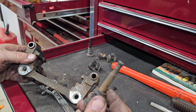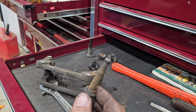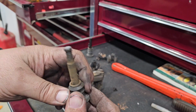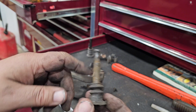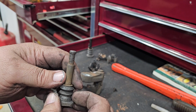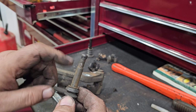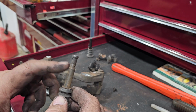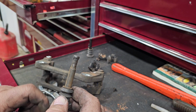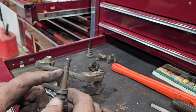However, there's nothing wrong with this. I'll take it over to my grinder, and I've got a wire wheel brush on that, and we will clean all this rust off of here, make it nice and shiny again, and then I believe I have a new rubber piece to go here. So I think I do. I'm not 100% sure. If I don't, it's not a big deal. It doesn't really need to be there.